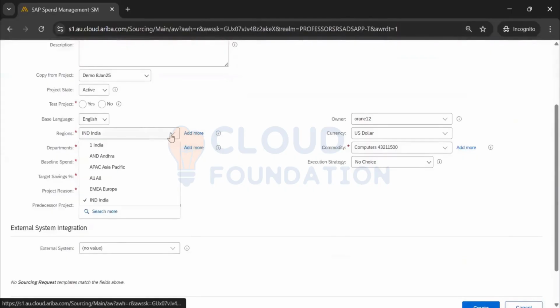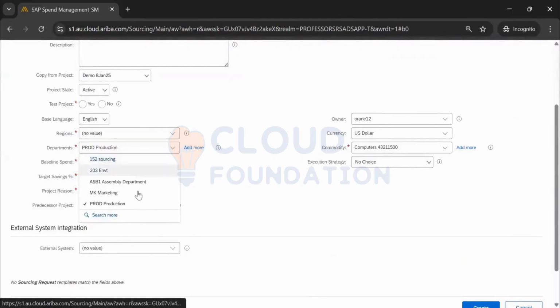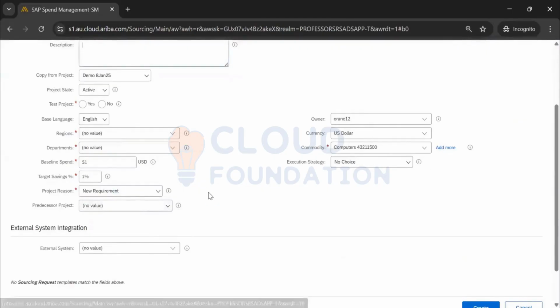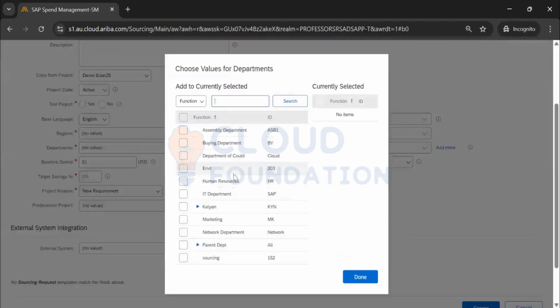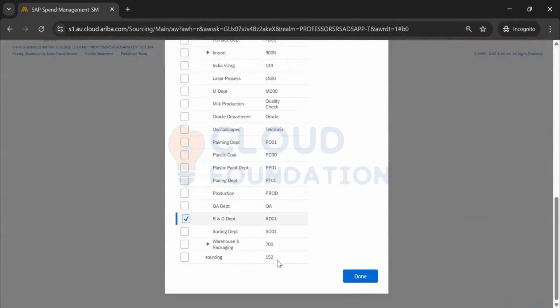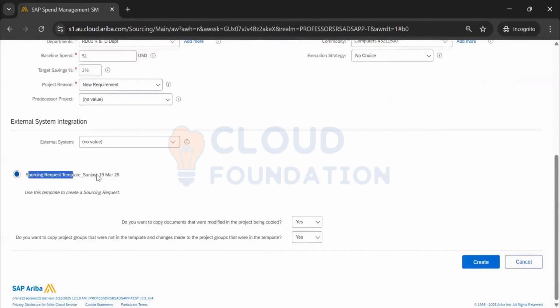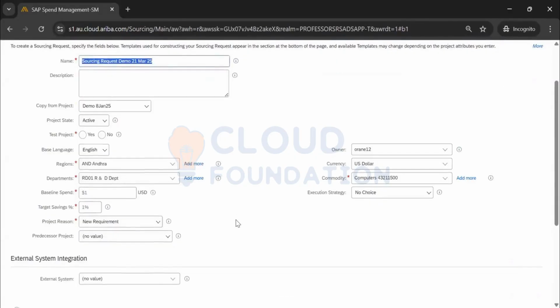There is a condition. We have put it in the template. That's why the template is not visible. Department R&D department. So this template is only visible for the R&D department. That is how I have designed it. Now I am able to find my template. Okay. So the reason can be anything. Andhra only will select it.